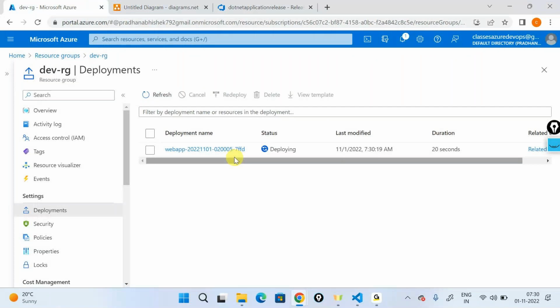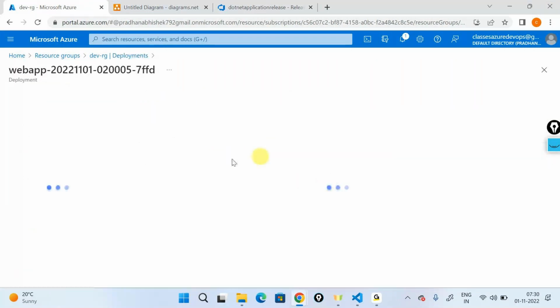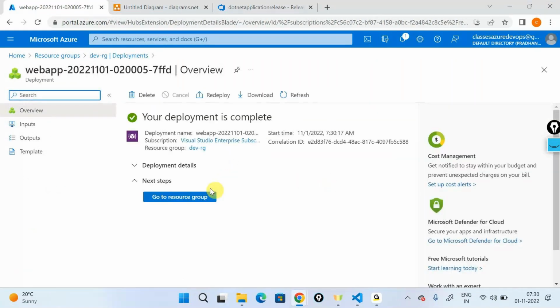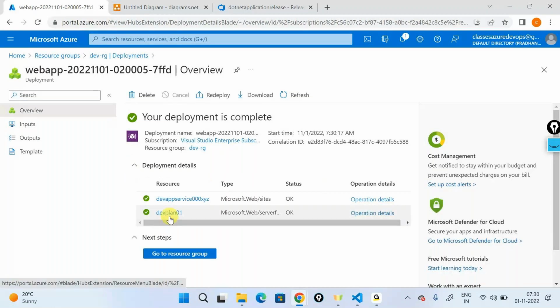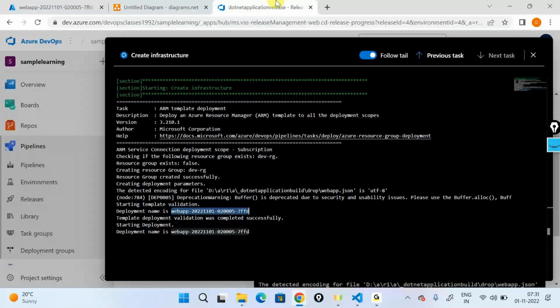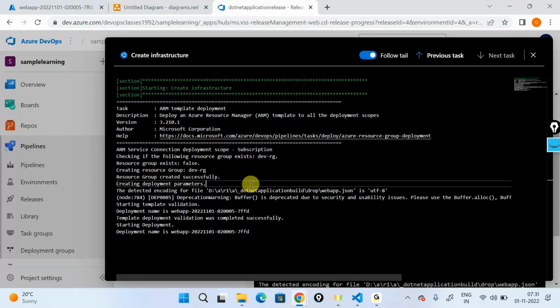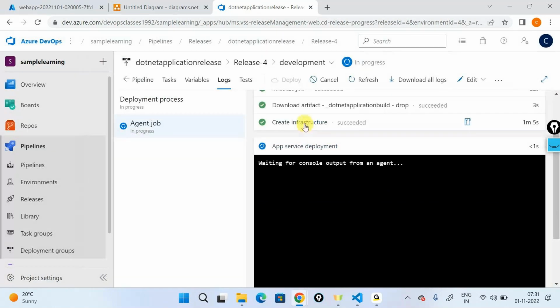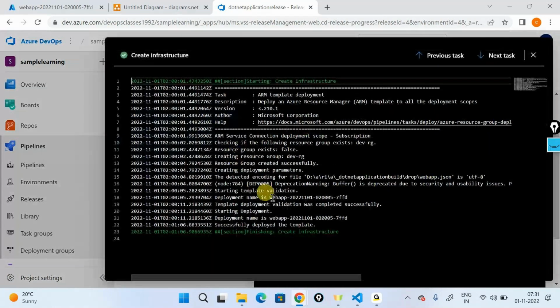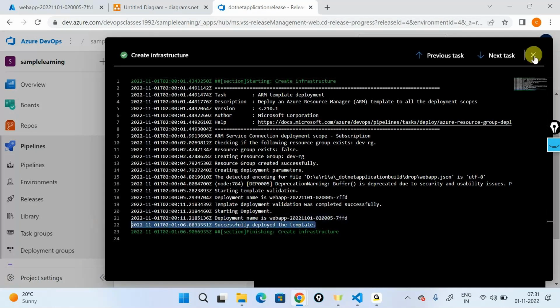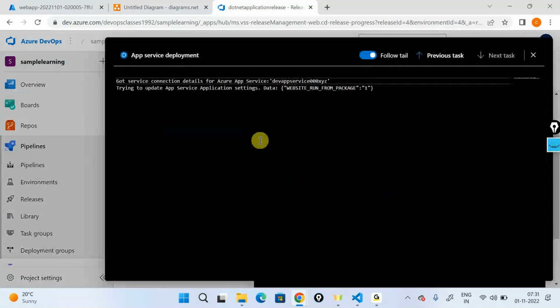Same thing. And if you click on this particular deployment, this will tell you what is being deployed. So it says okay fine, there's a dev plan, there is this particular dev app service that got deployed, and even here it's telling the same. The deployment started successfully, and that template got deployed successfully out here. And the second step follows, which is nothing but pushing the code from your build pipeline into the created infrastructure out here.